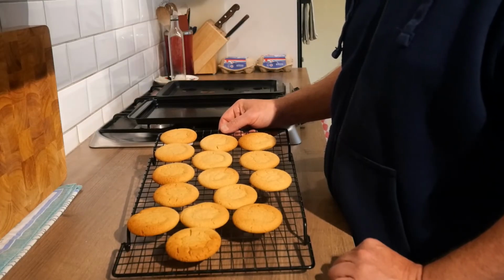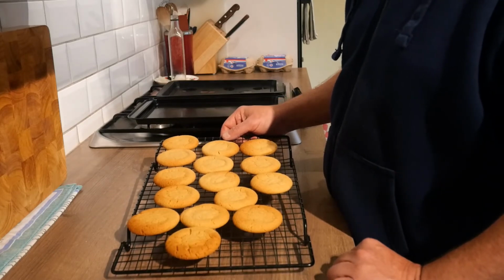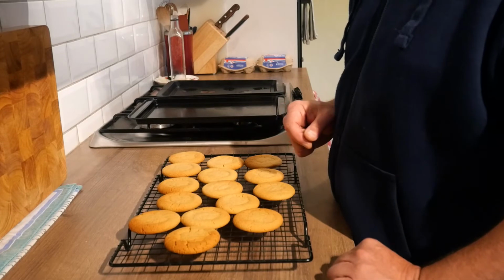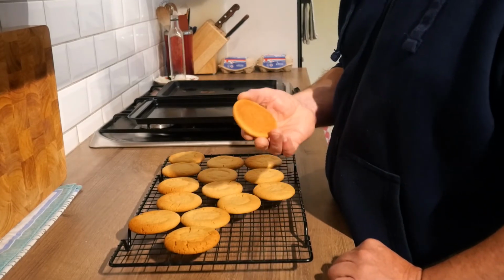They've been out of the oven for an hour now. They're obviously cool enough to eat. Let's try one.